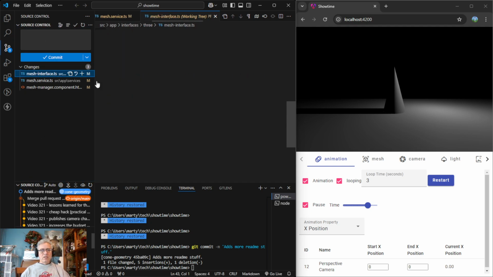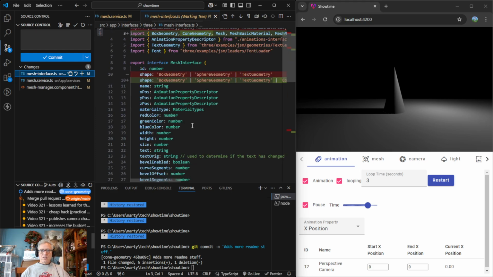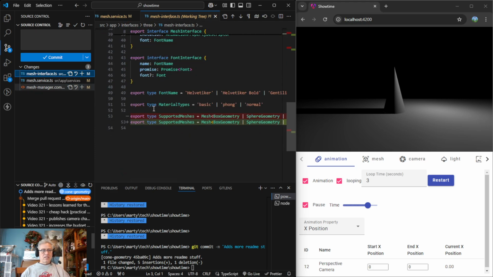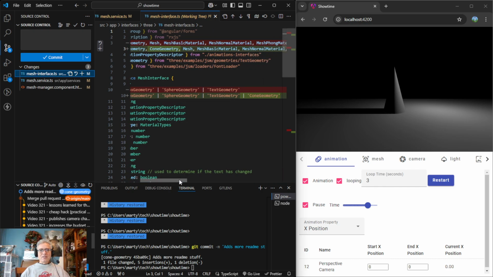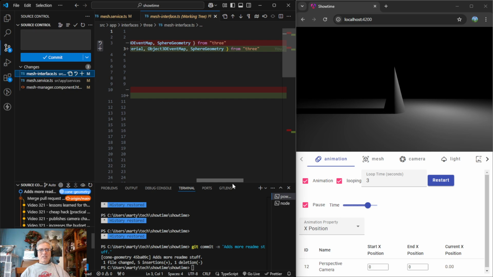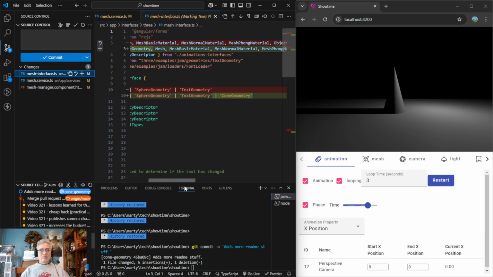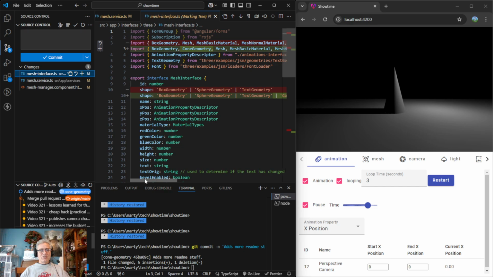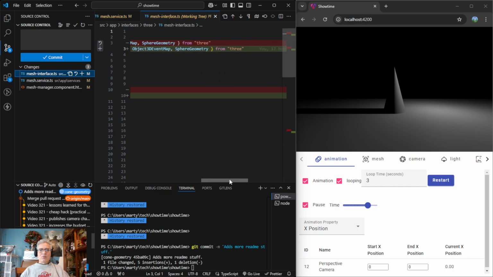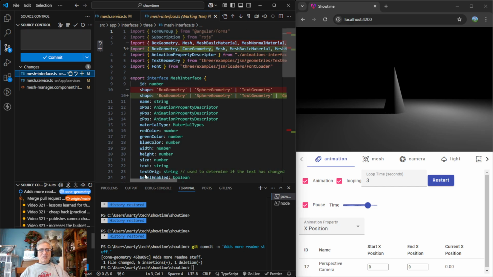So we just want to take a quick look, just make sure there's nothing silly like a console log in any of these things. It is a good time to see if things make sense. So I think all we did was add this cone geometry to this. It is funny to think, why are mesh material and these geometries together? That would be an interesting investigation, or as people in the agile world like to call it, a spike.